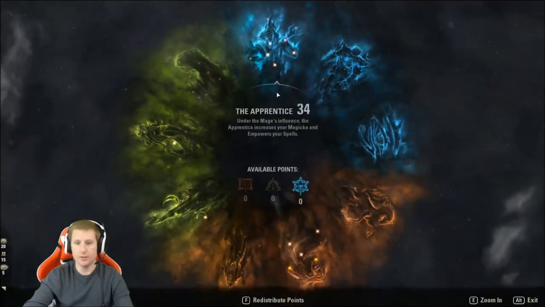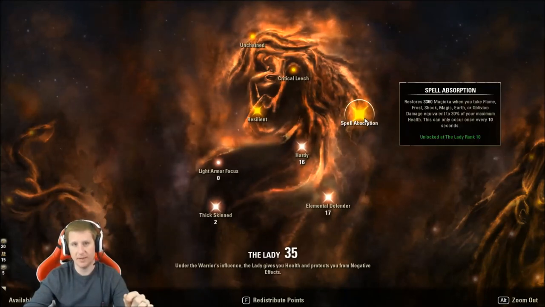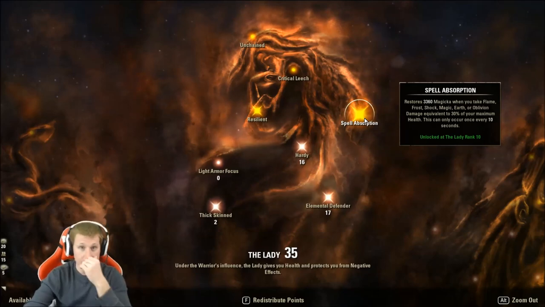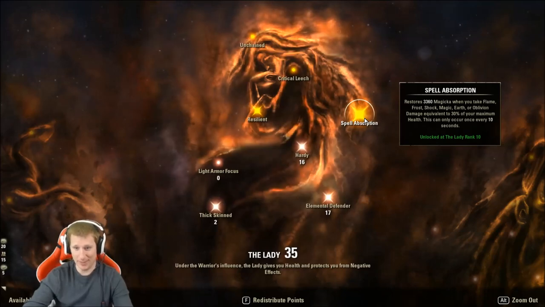And then also, the Lady. The Lady, I think, for casters is utterly amazing because of the 10-point passive. Anytime you get hit hard by fire, flame, shock, and so on and so forth, you get a huge jolt of magic. So I actually was testing out Vampire to see if it was worth it, getting my magic back from just getting burned all the time. It ended up not being that worth it. I just died all the time and went and cleaned up Vampire.